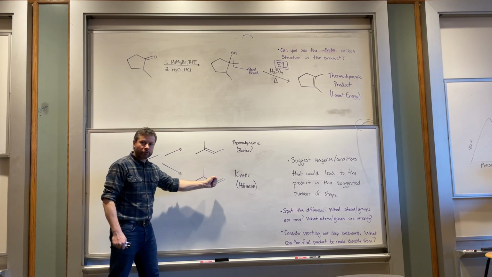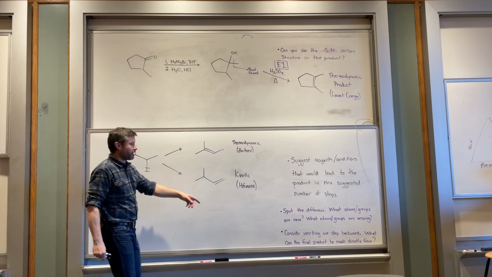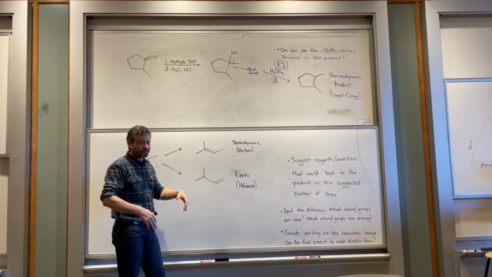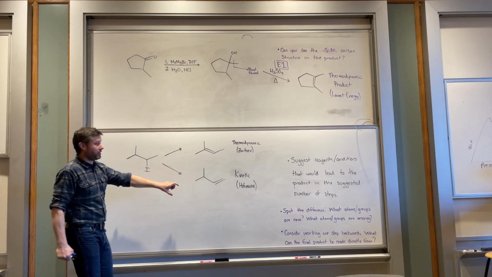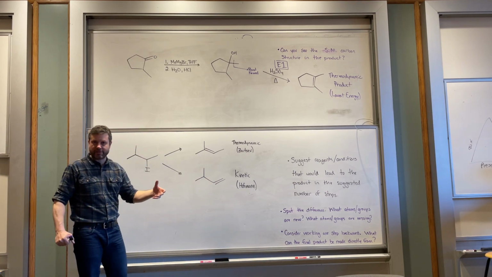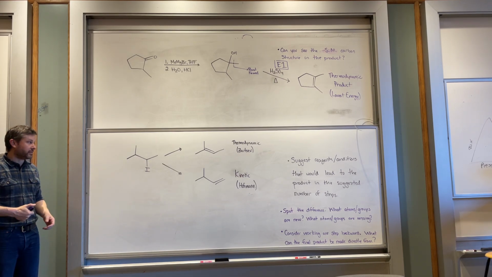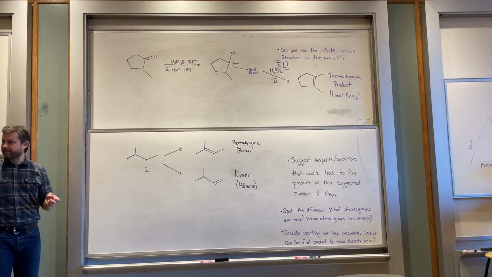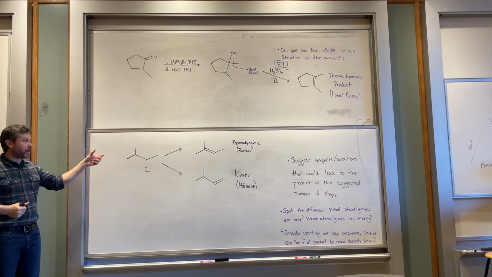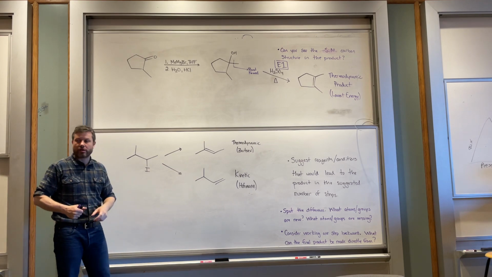We would usually refer to that as the kinetic product, the one that forms fastest. And that's referred to as the Hoffman product, just because an old German chemist, when he was doing his studies, found that the less substituted alkene was the major product. So historically, we've just continued to refer to them as the Hoffman and Zaitsev alkenes, just to talk about the difference in regiochemistry. Okay, so how would we accomplish these things? How would we set up this reaction so the Zaitsev product forms versus the Hoffman product?